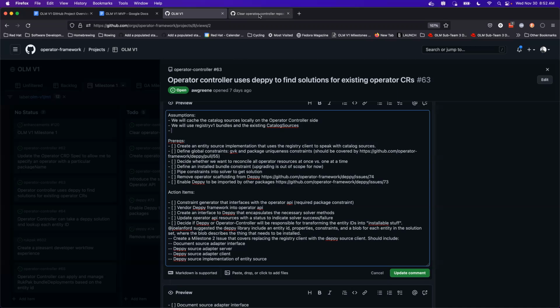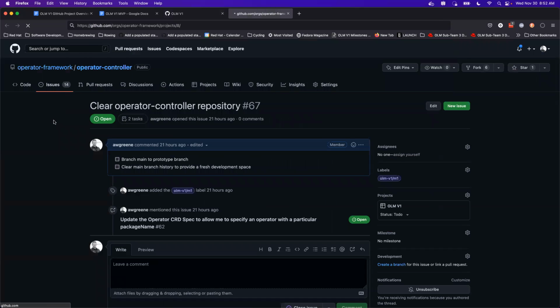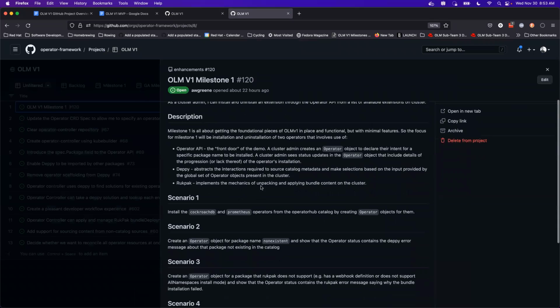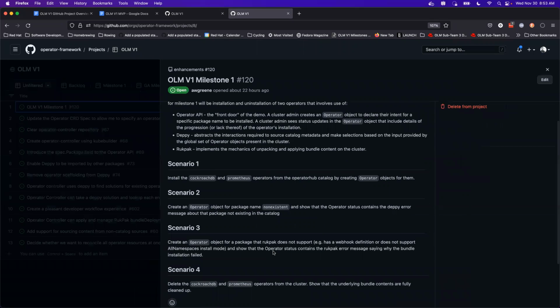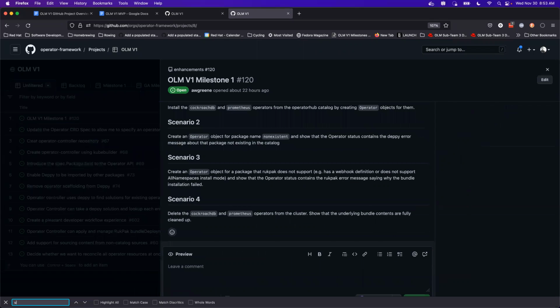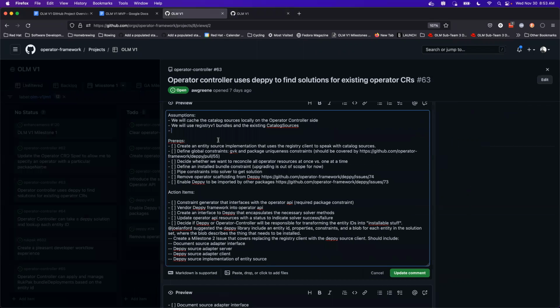Well, right, and what is served from the catalog. Those are the 2 inputs to resolution. Did this not handle upgrades? Yeah, I think we're just talking about install and uninstall in milestone 1. Okay, perfect. Then we're golden.